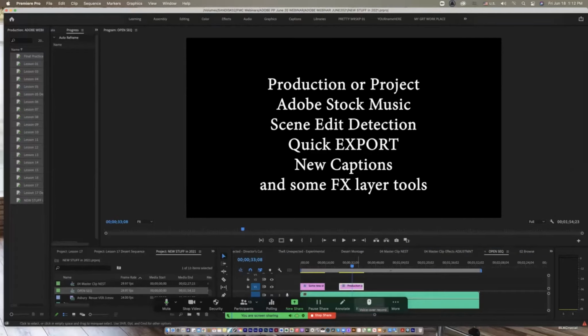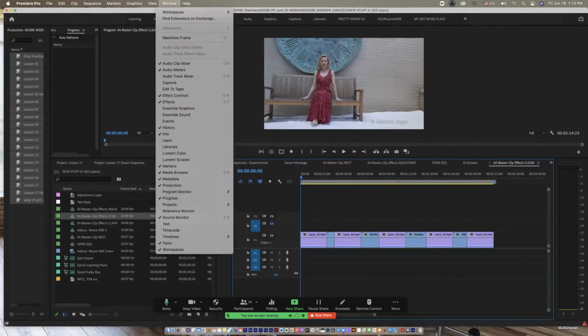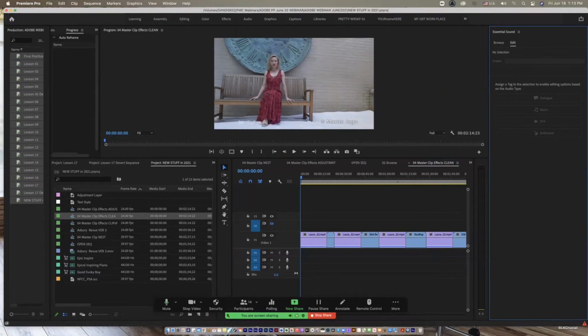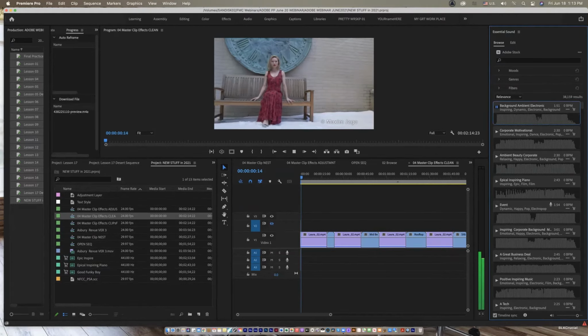So the Adobe Stock Music means the following. Let's, you and I, open up a video that has elements of pictures. So how do I access the sound? Where is the sound? In the Window drop down, you should be able to find an Essential Sound window option. When the Essential Sound option shows up, in the upper right-hand corner, you can define that you're not editing, but browsing. And when you're browsing, you are browsing in the Adobe Stock Music. So you can actually play something.